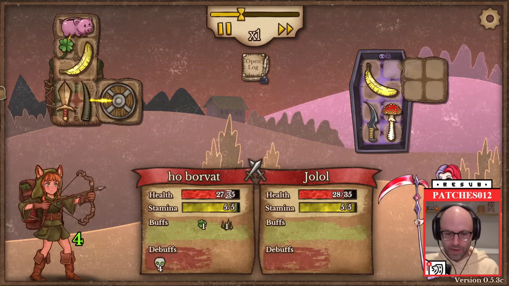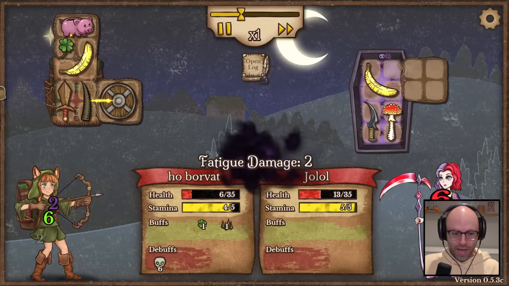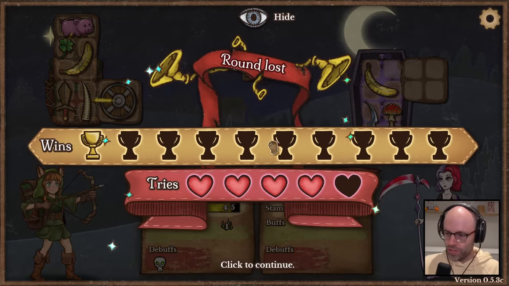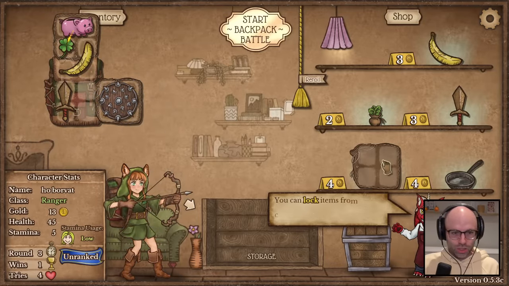No, I will not move my camera. Fatigue sets in. This is looking pretty bad, guys. I got 8 skull debuffs. I've been killed by poison damage. Okay, you got me? You got me with the poison damage. The spikes could not save me. We now have a spiked shield.